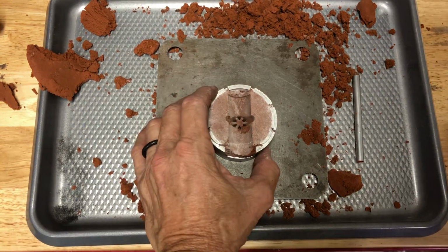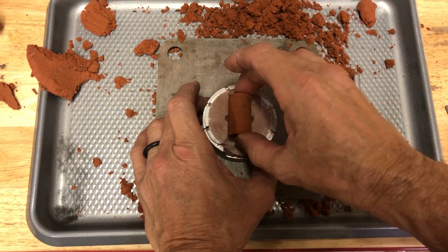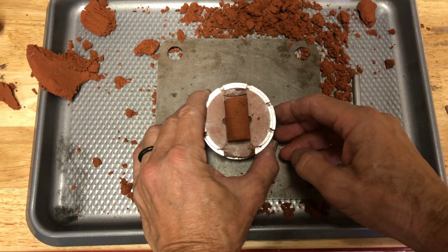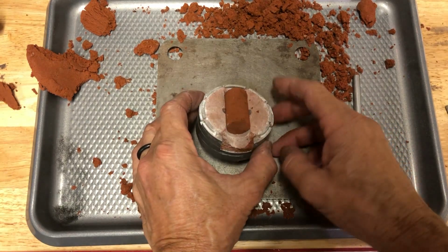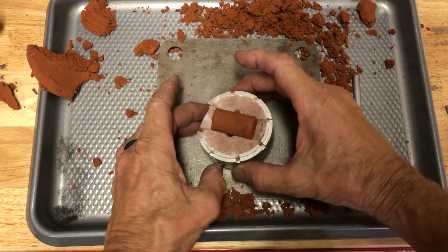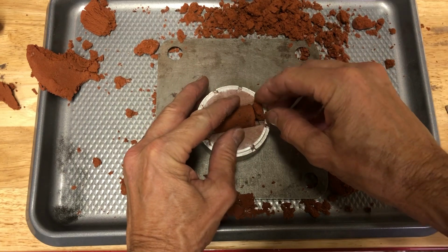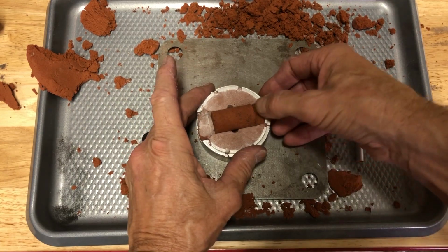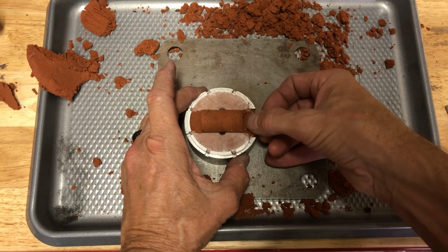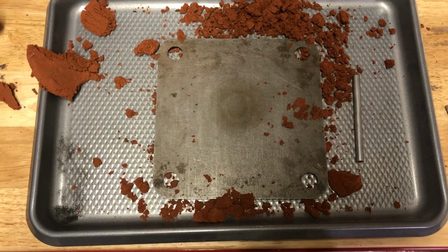Just like that. So now, again, make sure there's nothing on here. We set that in. You can see it's much bigger here, and that's going to give us a better chance of getting a good casting. The other thing we want to make sure is that it's filled all the way down on both sides. Now I've kind of learned in the past that if we take just a little bit of clay here and we add it in here, it's going to keep it from sliding. You kind of learn this as you go, and I found that sometimes it slides. So we're going to press that in, and now we're going to set that aside, and we're going to come back to this one.